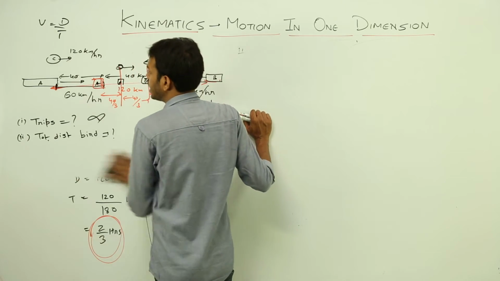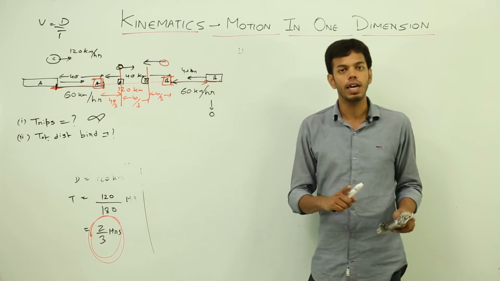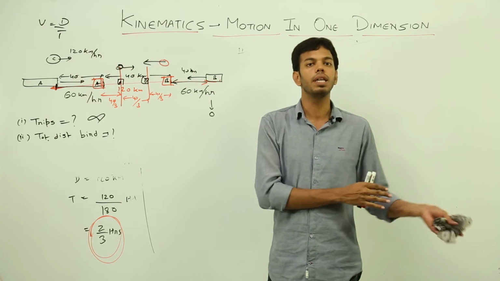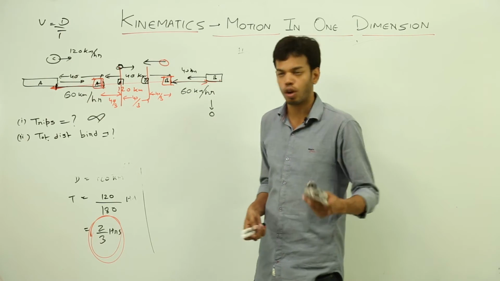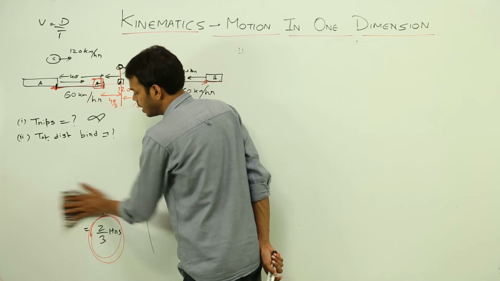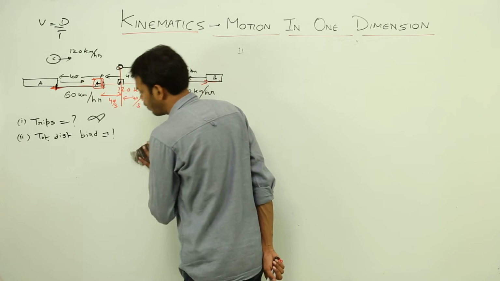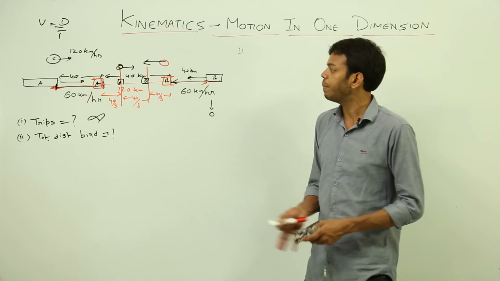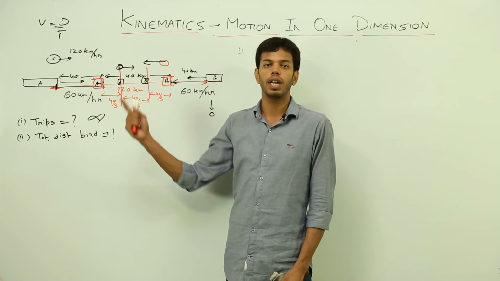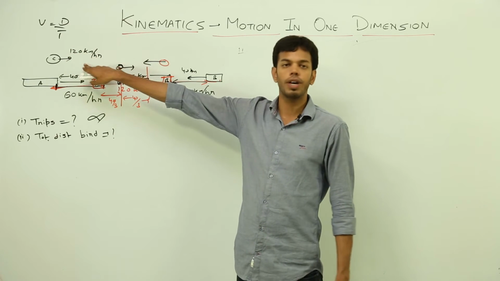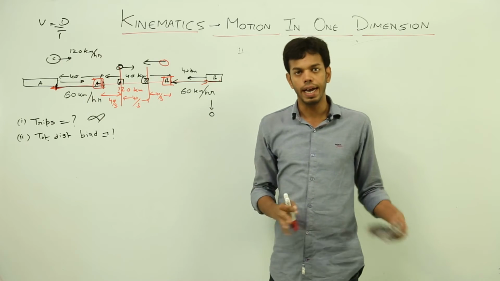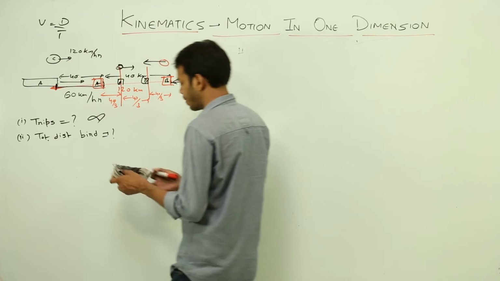So ultimately the bird has to fly for 1 hour, and the speed of bird is 120. So you can simply multiply 120 into 1 hour, the velocity into time, and you will get the distance. That is, the total distance which the bird will cover would be 120 kilometer. How did we do that? Total time in which the trains are going to collide is 1 hour. The speed of bird is 120, so it is going to fly with this speed for 1 complete hour, and that is going to give you the total distance covered by the bird.